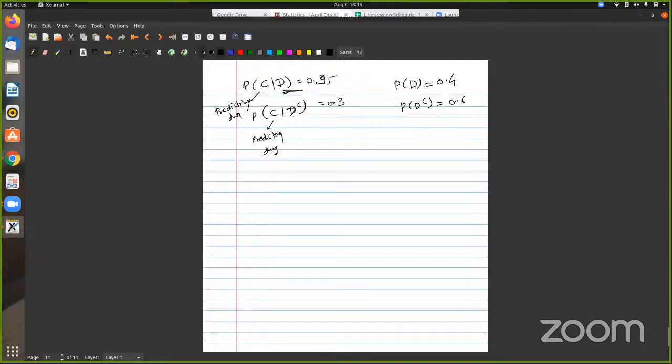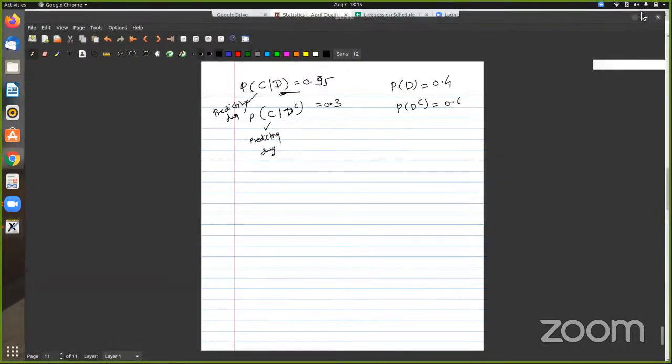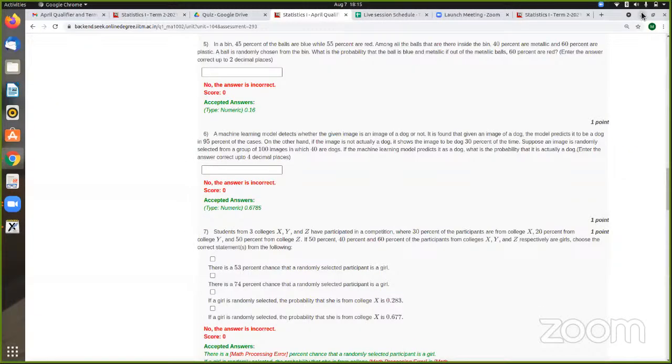Sir, this question was also given in the mock of July 11 quiz. So first we need to find, actually, the probability of prediction. First of all, there are two papers. Okay, we'll come to the question. So actually, there are two types of students here. One is from the April qualifier, and one from the previous qualifiers. So some might have seen this problem before, and some might have seen this problem now.